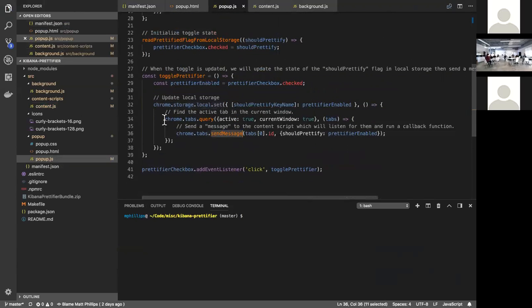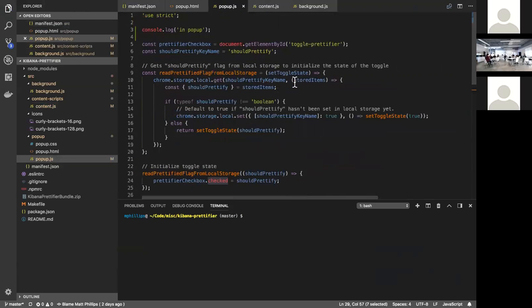This is what I was talking about earlier. We query all the active tabs in the current window. So it's just going to be the first one of those. There's only one active tab here. And we send a message to it. And the payload of that message is just saying should prettify is set to prettifier enabled. Prettifier enabled is just whether or not that checkbox is checked.